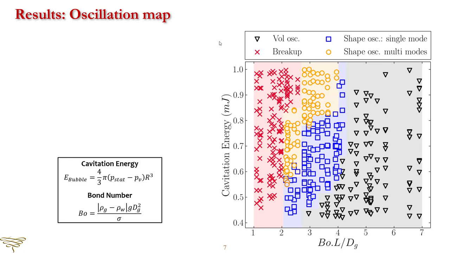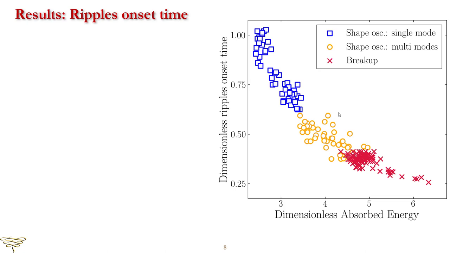In contrast, at low bond number, the air bubble is smaller and closer to the cavitation nucleation site, and the induced energy yields breakup of the air bubble. In these two extremes, cavitation energy has the least impact on the oscillation regimes. However, in moderate modified bond number, the air bubble oscillation regime transitions from volume oscillation to single-mode-shape oscillation to multi-mode-shape oscillation and finally to breakup as cavitation energy increases. For shape oscillation, our observations show that the transition from volume oscillation to shape oscillation is a function of cavitation energy, relative distance between the bubbles, and the air bubble size. Hence, we hypothesize that the acoustic energy absorbed by the air bubble controls the ripples onset on the air bubble surface.